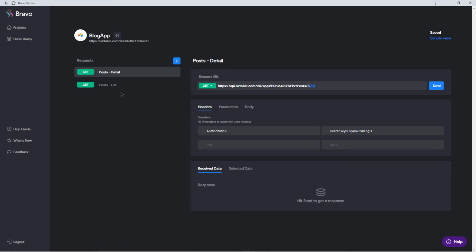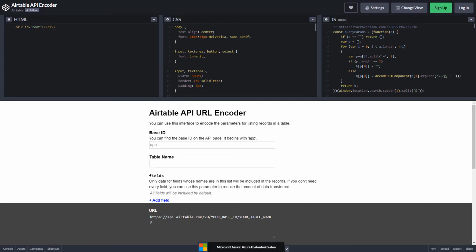What we want to do now is add requests where we filter for every category. To build this request for our category, we are actually going to use this Airtable API encoder, which can be found on CodePen. The link will be in the description. So first of all, we need the base ID. This is in the API page.